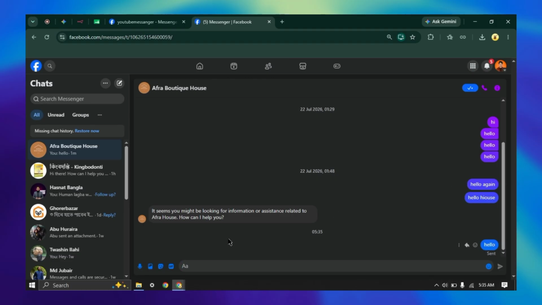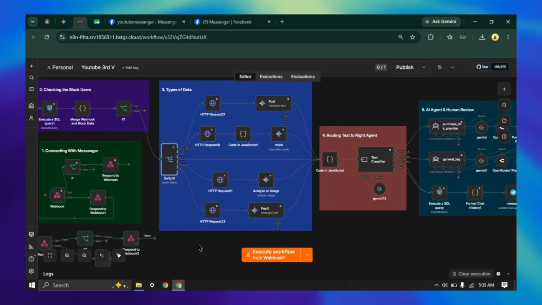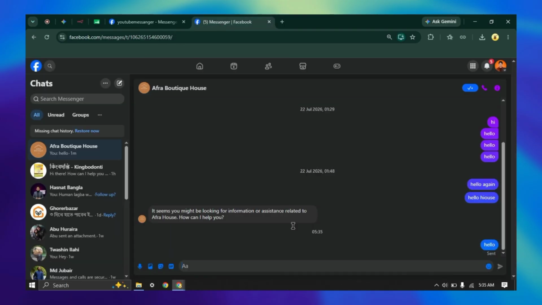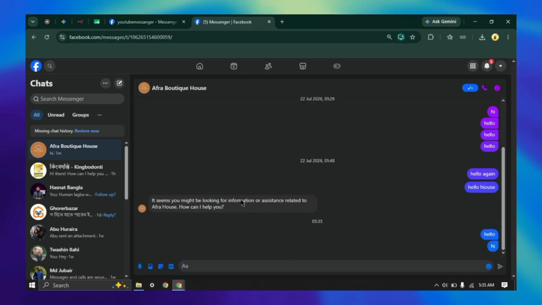Now I came here to the same Facebook page Messenger option. Now let's execute this workflow. First execute this workflow. Okay, execute this workflow. Let's say hi, send.